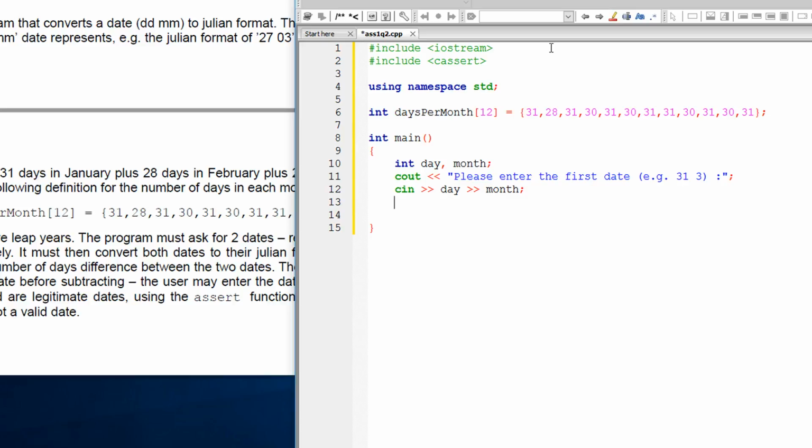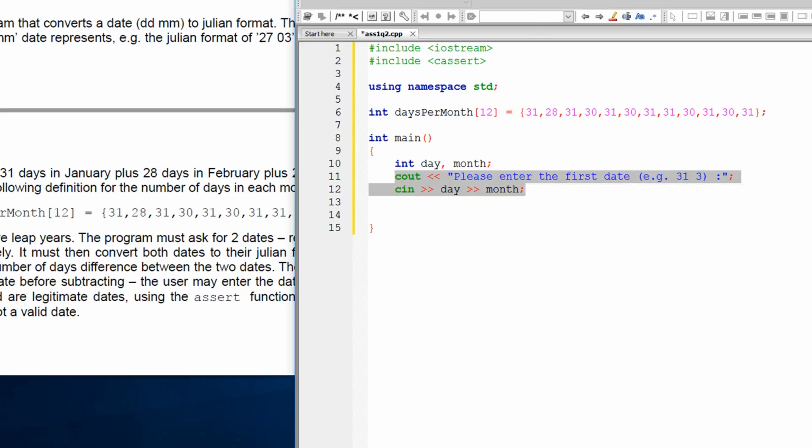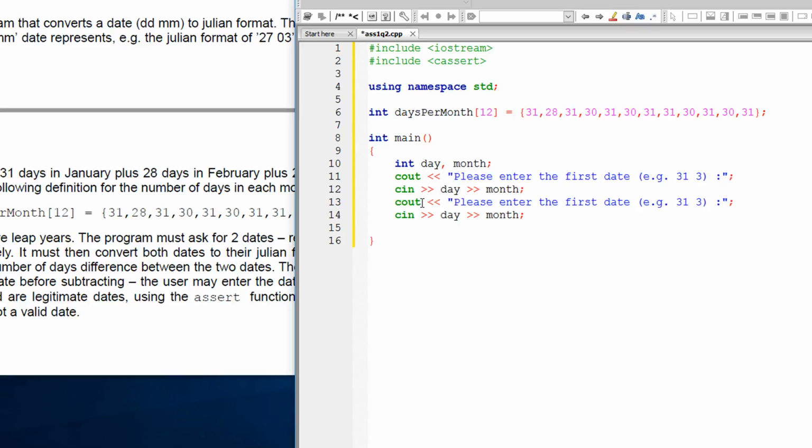Now they say that I need to also get another date from the people. So I may as well copy exactly what I've got here and duplicate it, because you've got to do two dates. Okay.